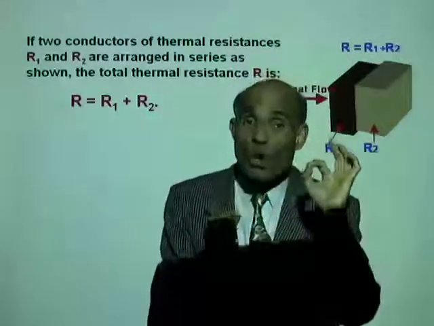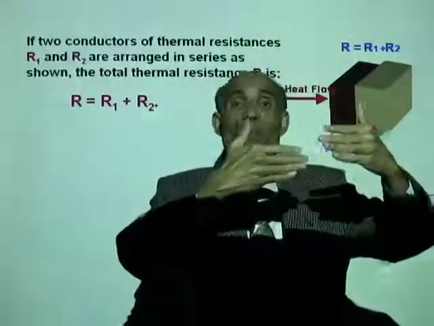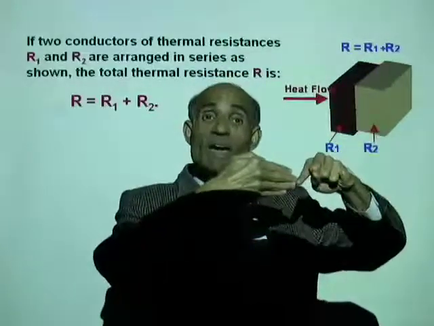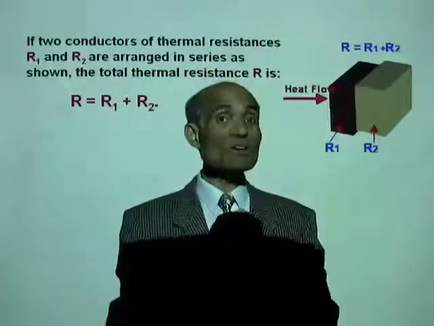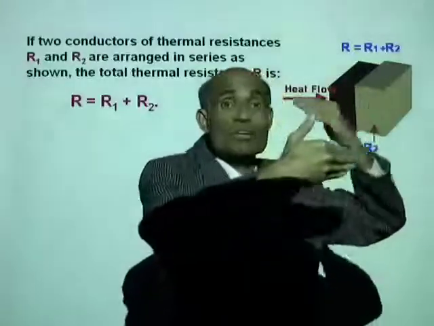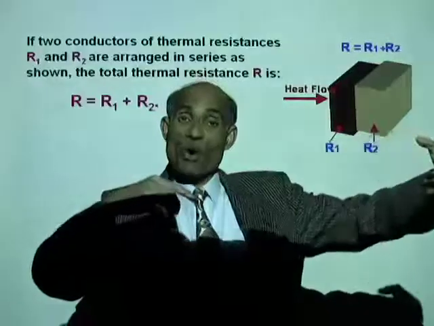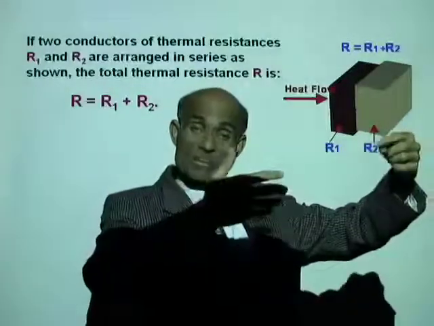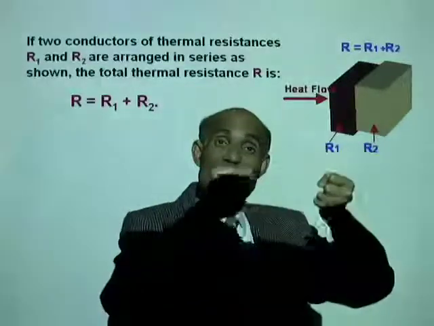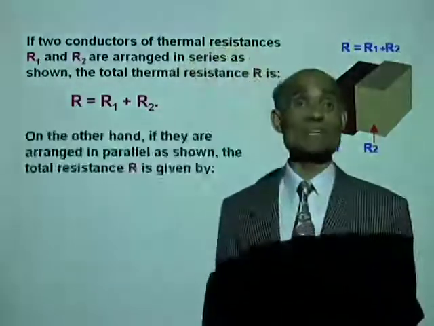Now, if you live in a very cold climate, you know windows are double glazed. In other words, there are two layers of glass and a layer of air in between. You know that air is a very good insulator. That means glass, air, glass: there are three materials in series. The heat has to pass through these three materials. You are increasing the thermal resistance so that it becomes a very good insulator.